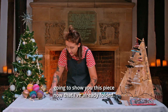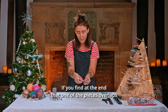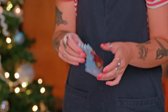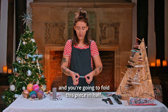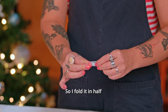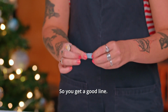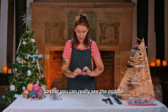I'm going to show you this piece now that I've already folded. If you find at the end that one of the pieces overlaps a little bit, you just need to cut it along to make it nice and straight. But you should find you'll get a piece like this. Beautiful. So the next thing that you're going to do is fold it all together, and you're going to fold this piece in half. You need to be quite precise with this. So I fold it in half once like this, and then fold it in half again the other side, just so you get a good line. There we go, and press really hard for this bit so that you can really see the middle.